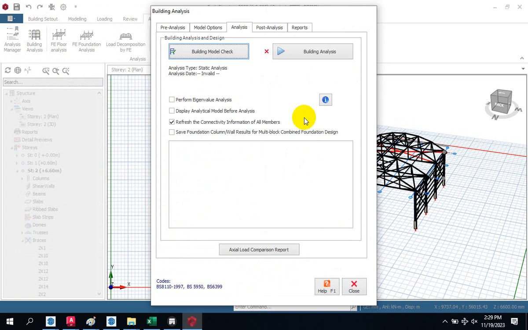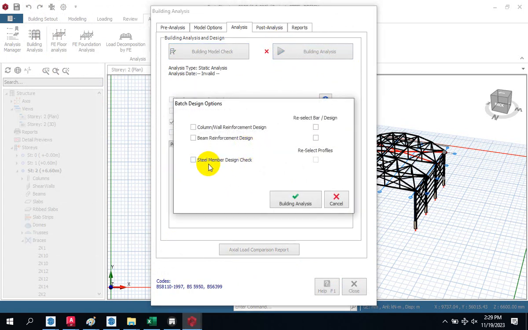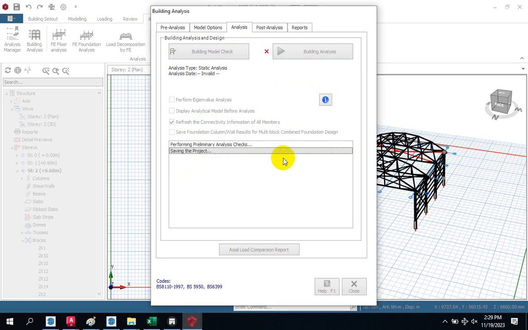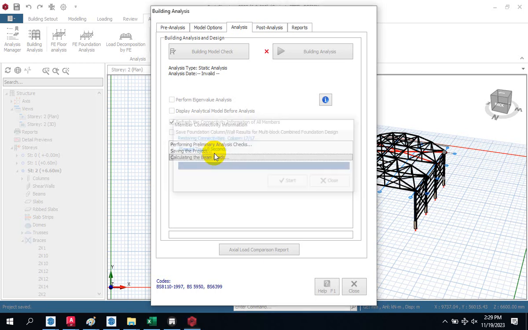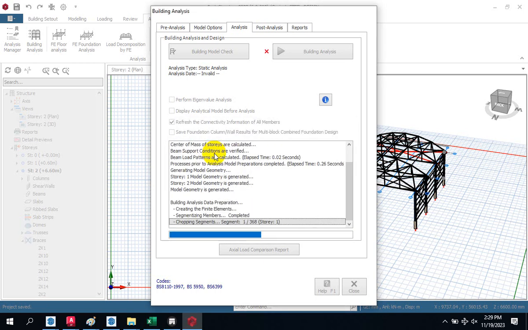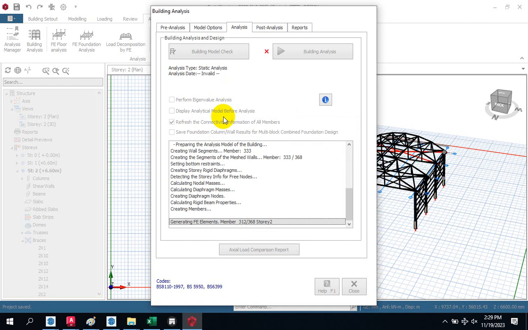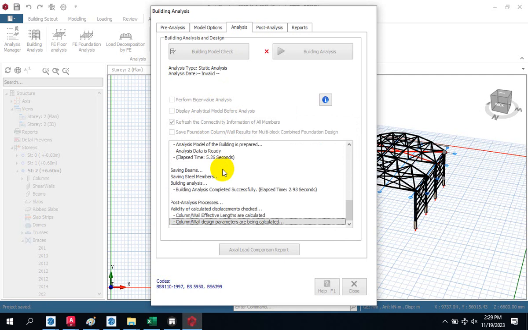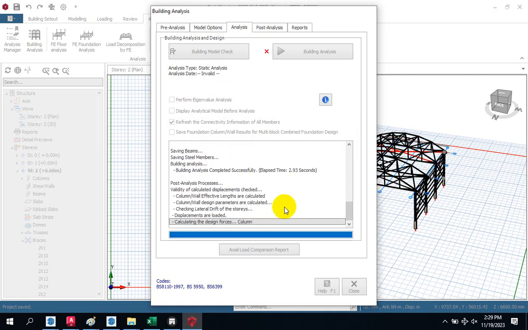So the next thing I'm going to do is to click on building analysis. When I click on my building analysis, it's going to load, and I will click on steel column, and I will click on concrete column, and I will click on steel member design check. But don't forget, for the concrete column you need to specify the reinforcement that should be done. We've done that over and over again together, so it's just the same repetitive steps. All you need to do is just to put all of that in order, and this is going to be analyzed.